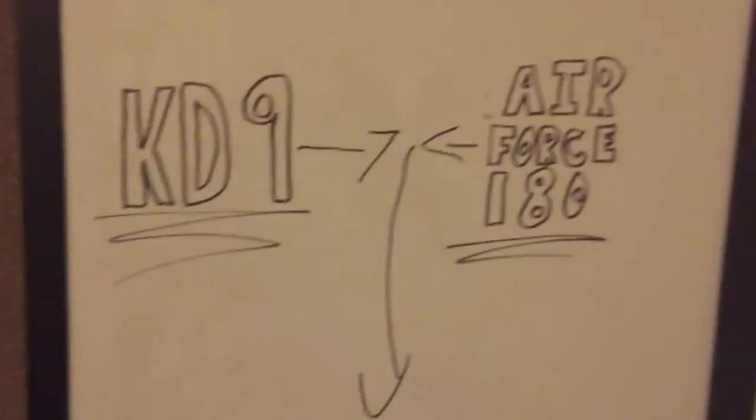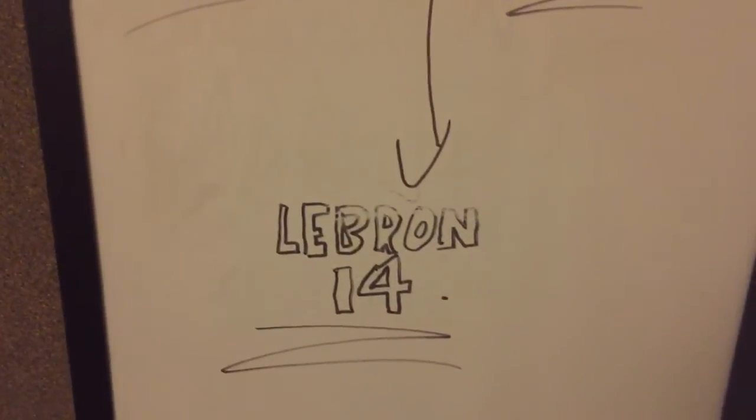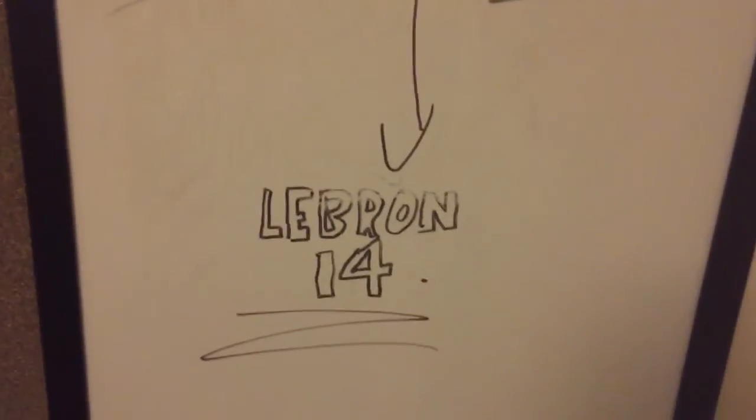Too bad the LeBron 14 is trash, though. I mean, this is going to be my rant on them, because the LeBron 14 is just terrible. And I'm about to explain why.